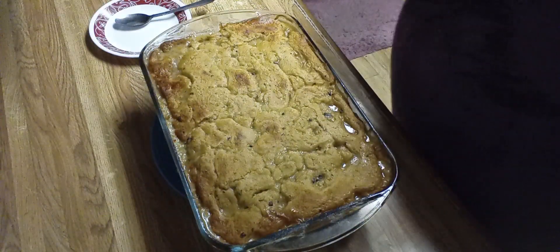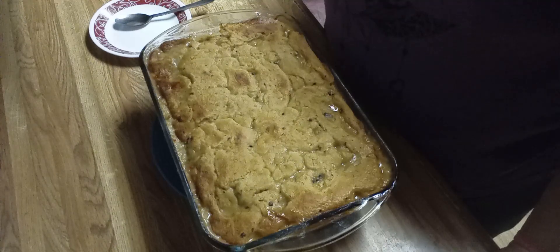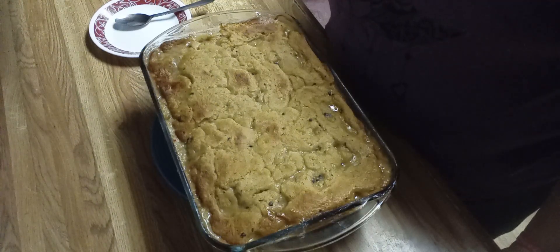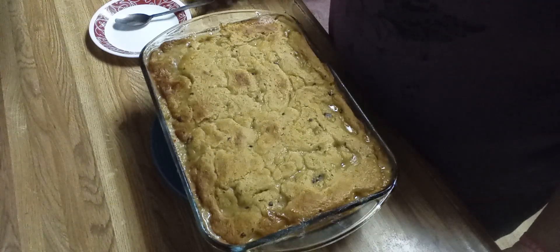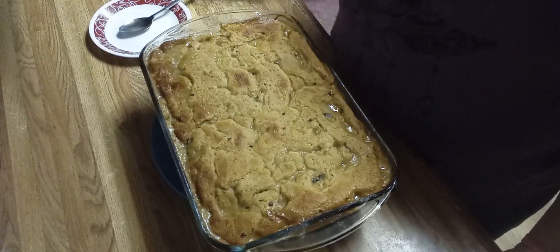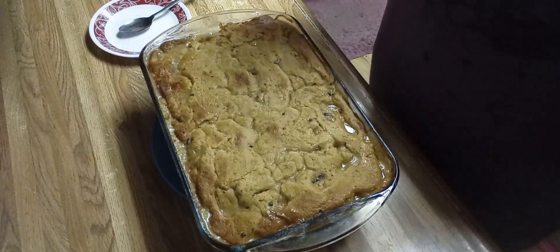I brought you back for a brief second. It finished — it took an hour and about 10 to 12 minutes, and I browned it on top just a little bit. But it's got to cool because it is literally still boiling. When it cools enough, the crust is done, everything is great, it's bubbled all the way through. Whenever it completely cools, I'll bring you back and we'll taste it.